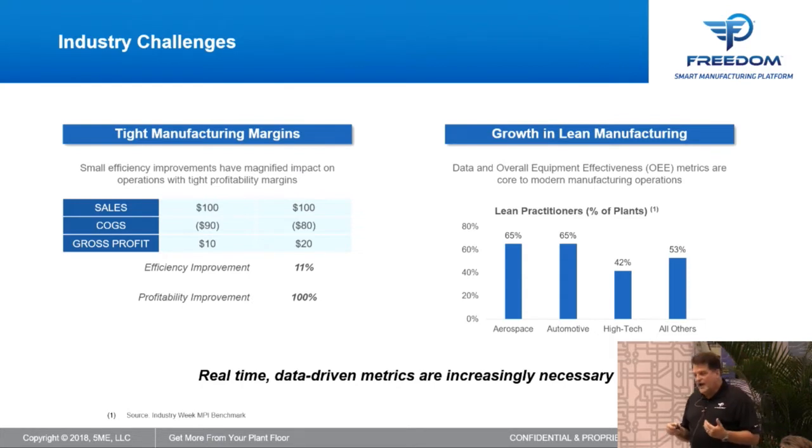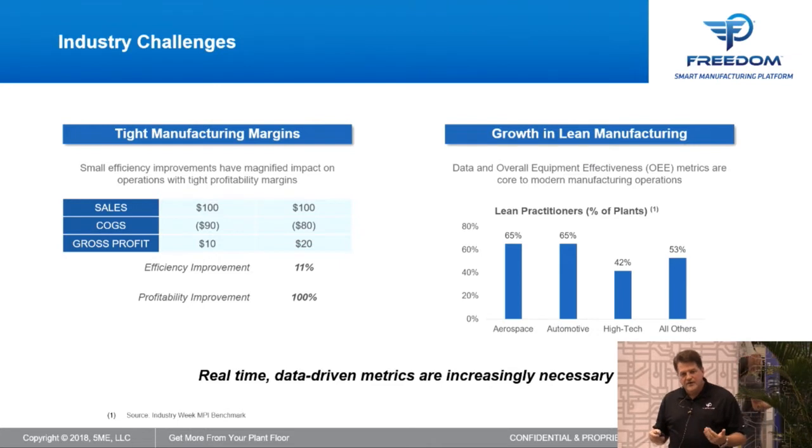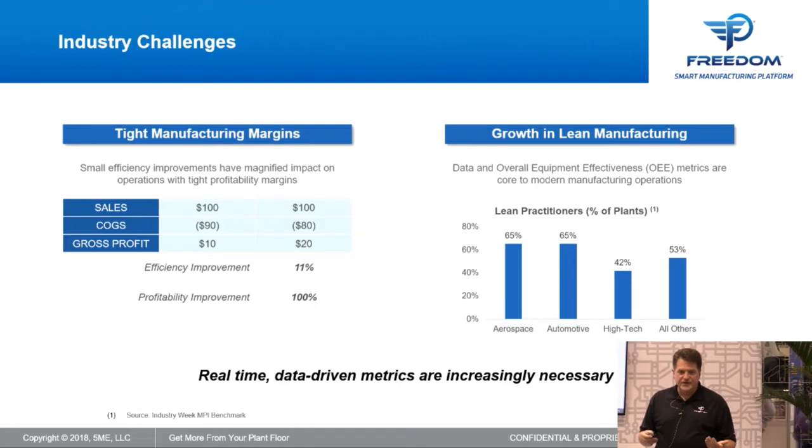I've been in operations for a long time in my career, and I can tell you that most of the time my manager would always come and ask for 6% productivity improvement year on year. Then ask me for the programs of how I am going to get there, right? So I can give you 6% cost reduction. That's pretty easy on a piece of paper, but then when they start asking you what are the programs and what you're going to do, then it becomes more difficult.